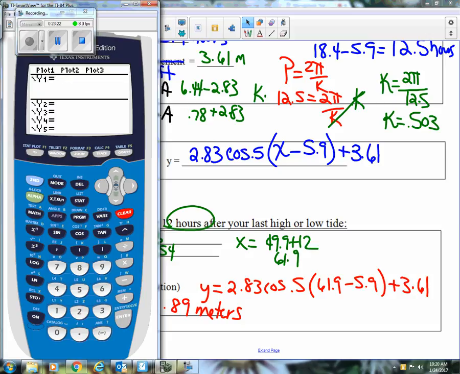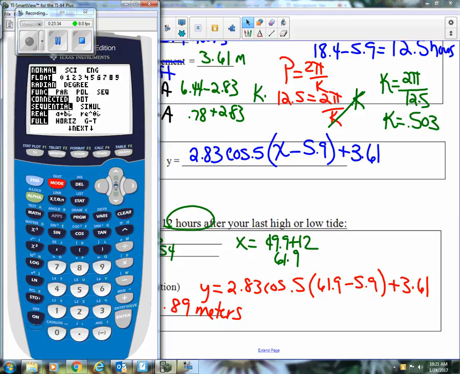And then we're going to turn on our stat plot and see if this looks like it's supposed to. So data in your stat menu, X's and Y's, equation in there. Make sure you're in radian mode. We're not in degrees. We're doing just regular values. And then let's see if that works out to what it's supposed to be. Let's see if our model fits. So go ahead, pause the video.